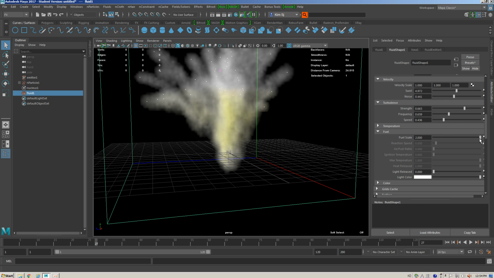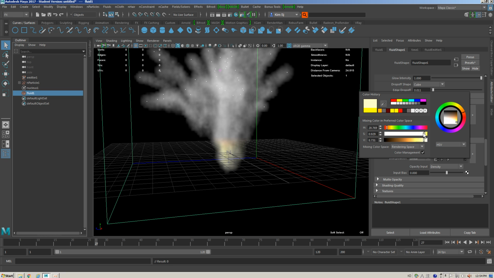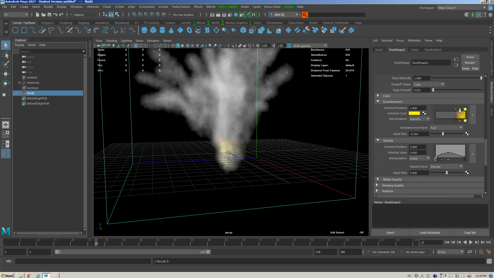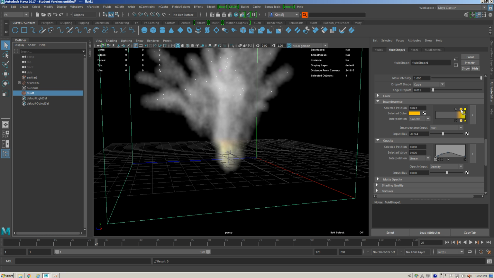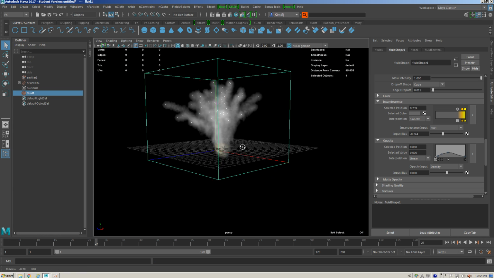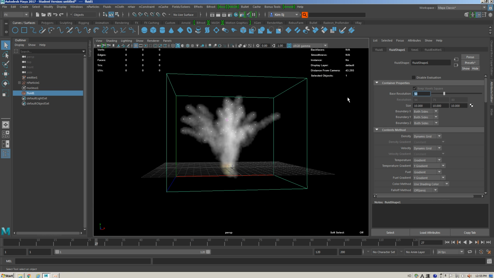And you can also change the fuel scale like that. So it's almost done, and let's get a higher resolution.